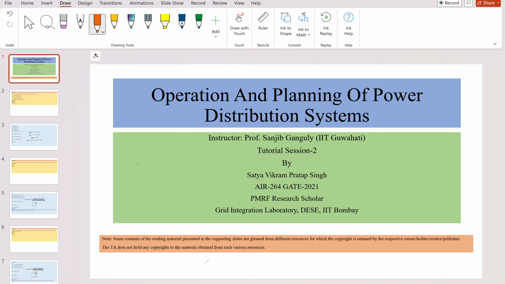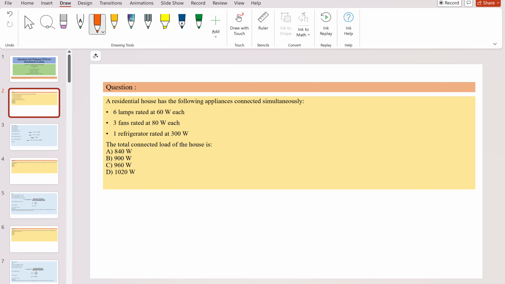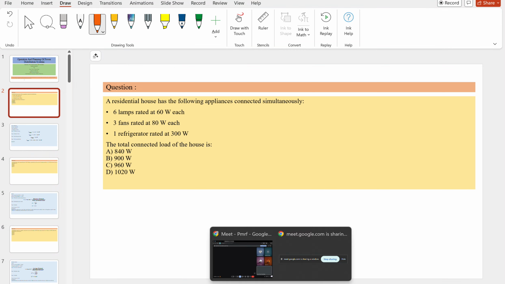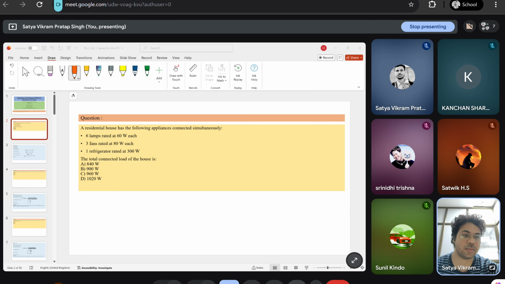I will initially give a few basic problems which you can try to solve, and let me know if you face any problem. This is the first problem. Before you try to solve this, I will give you a few minutes to solve each of the problems. After that, I will explain what it actually says and how it is solved. If you face any problem, just let me know in the chat box, or you can open your mic and ask. Try to solve this.